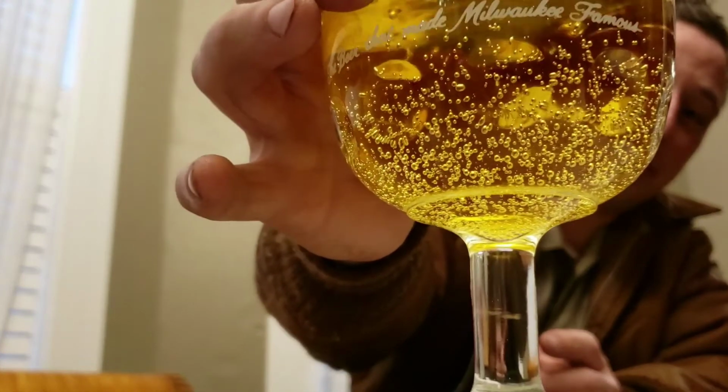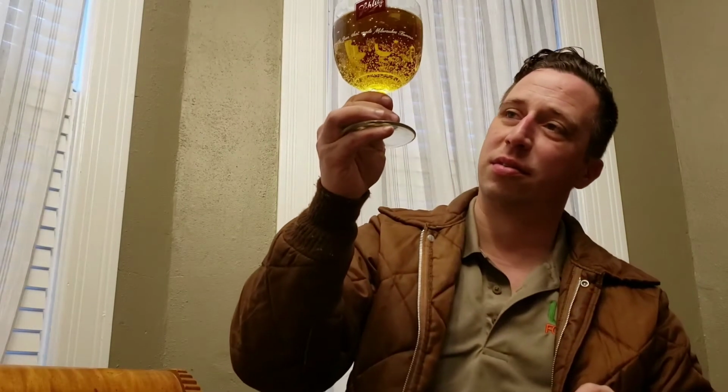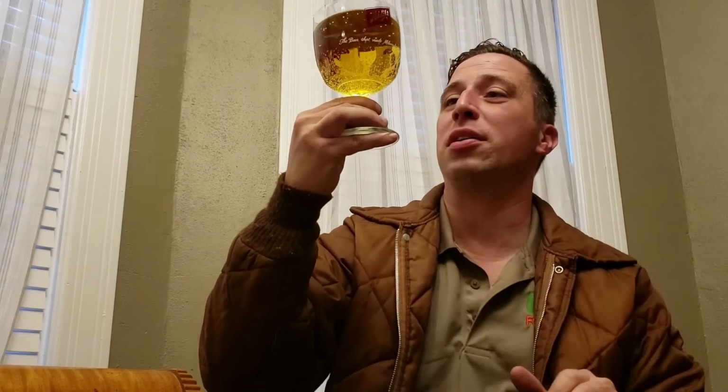But otherwise you could probably get debris and lint on your glassware. So this does not look like a properly beer clean glass. As you can see, the bubbles are just sticking all around the glass and not going straight up, which would help with the head retention. So, I'm not sure if this is my fault or their fault. Let's take a look at it. It is clear as a bell. Golden. I don't know what clear as a bell means, but people say it. It's super clear, super highly filtered. I can see all the imperfections on the other side of the glass through the beer.